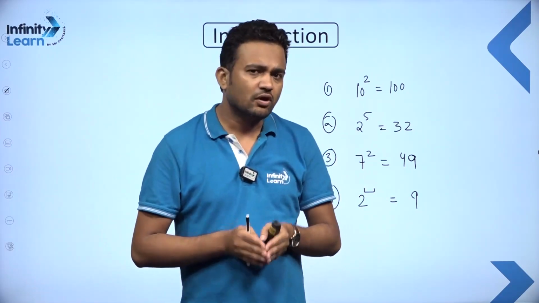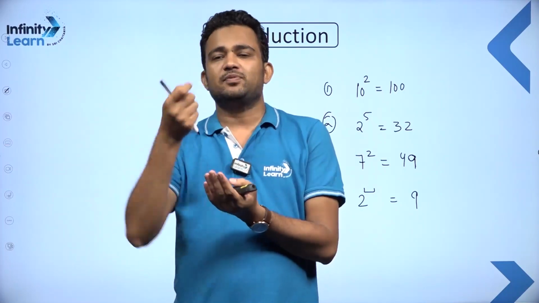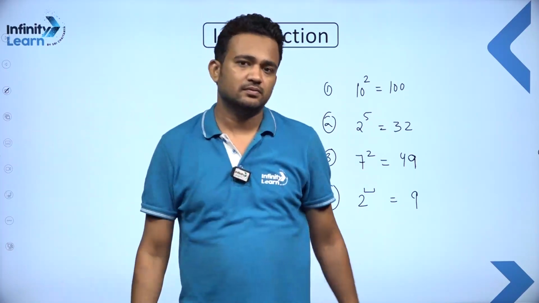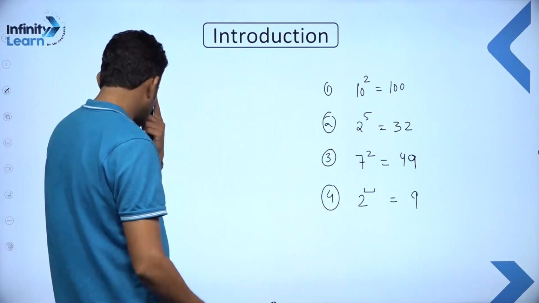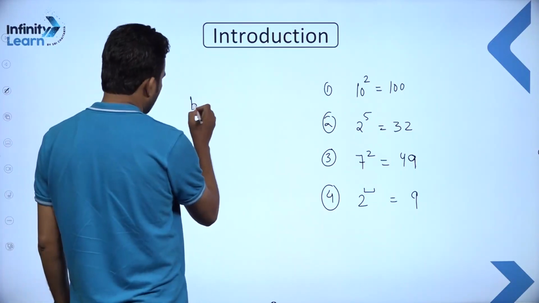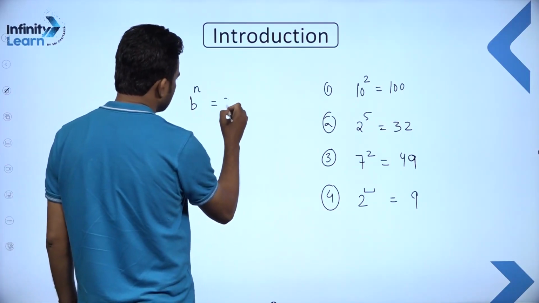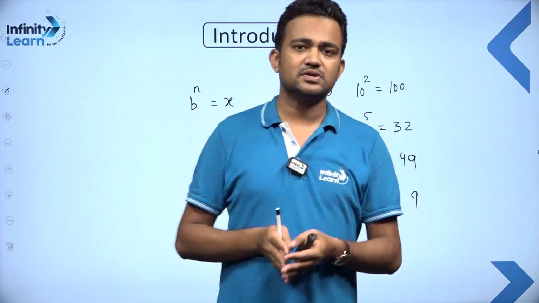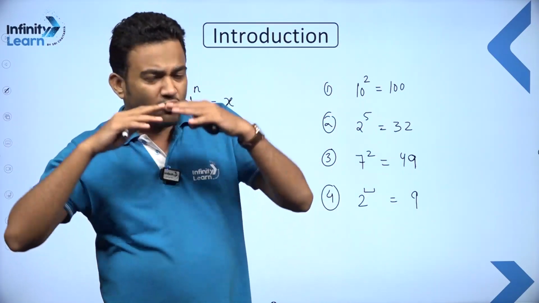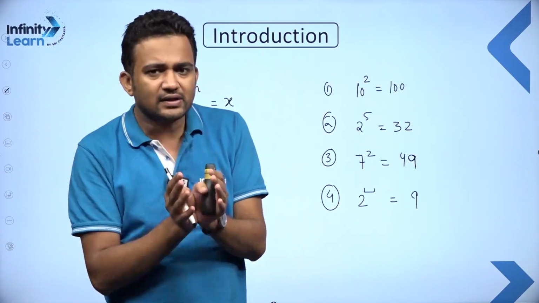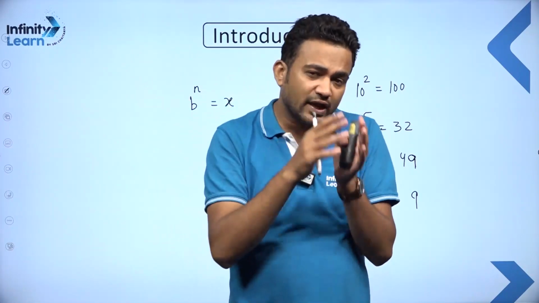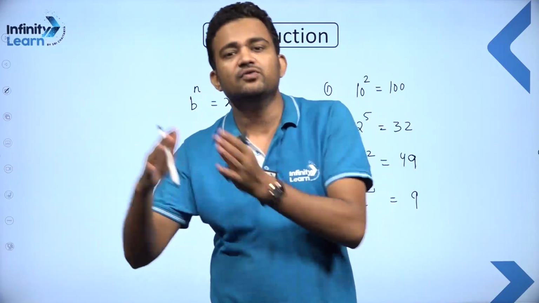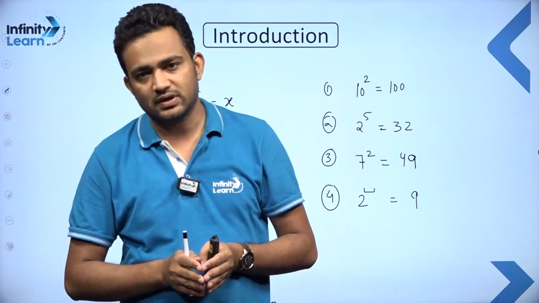So what is log? Log is basically used to find the exponent, means how many times a number should be multiplied so that we will get another number. If you have an exponent whose base is b and exponent is n and its result is x, how many times do we multiply b so that the result is x? How can we find the value of n? To find n, which is the inverse of the exponent, we use the concept of log. Log is the function which is the inverse of the exponential function.